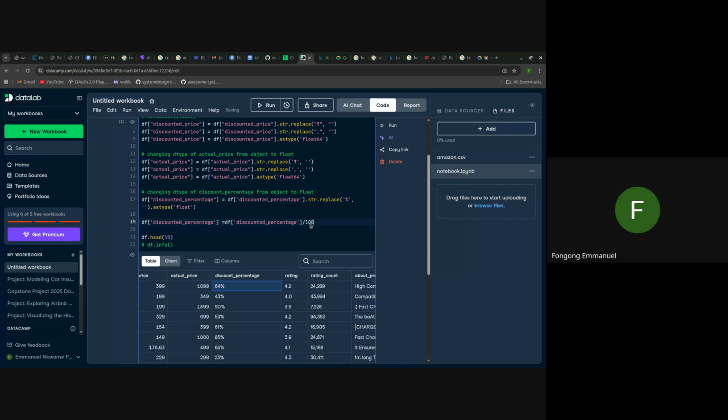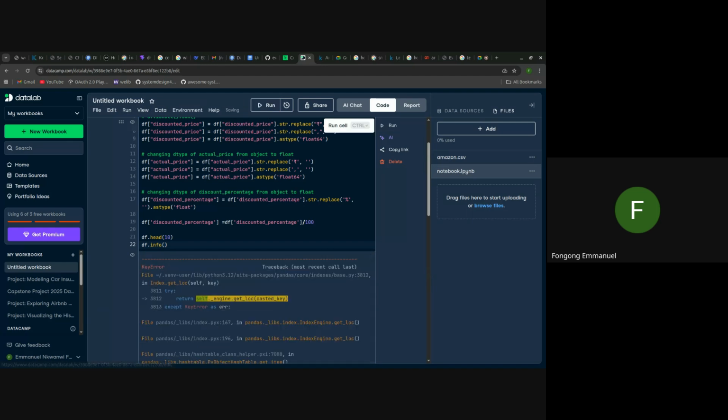Okay. So I'm just going to print and verify as usual. So we go again. Oh, there's a problem somewhere.